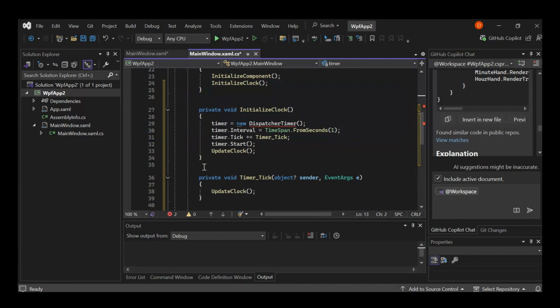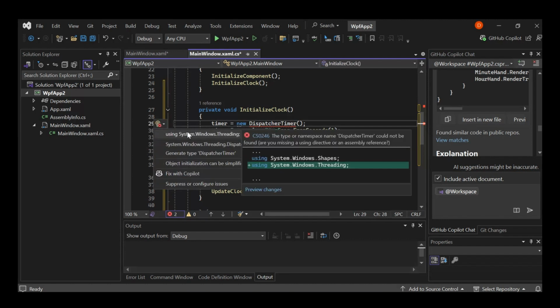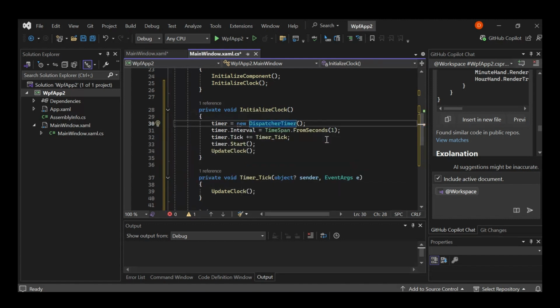And as you can see, we have our code added for us. So let's get this reference. So this will be System.Windows.Threading. Once that is referenced, as you can see, we don't have any error. If you look at it here, let's go ahead and run it to see what actually happened.